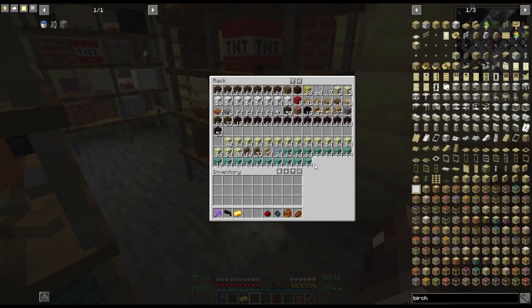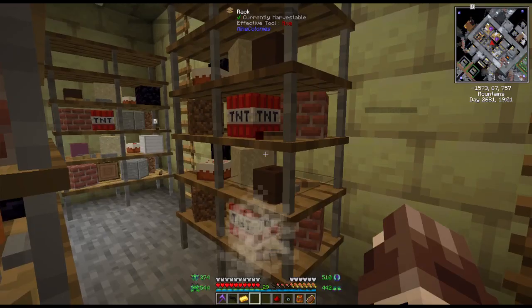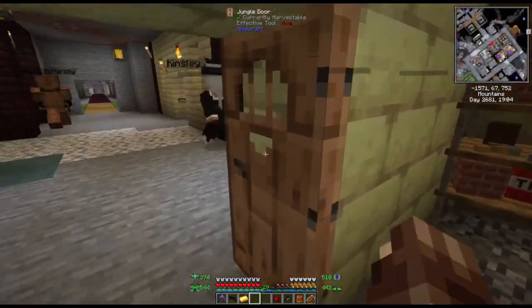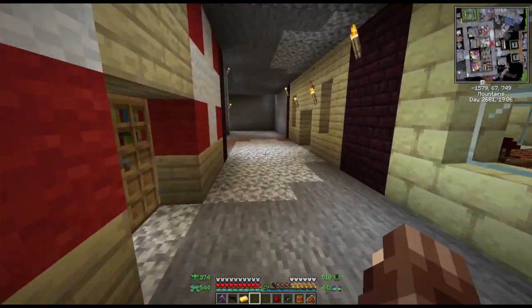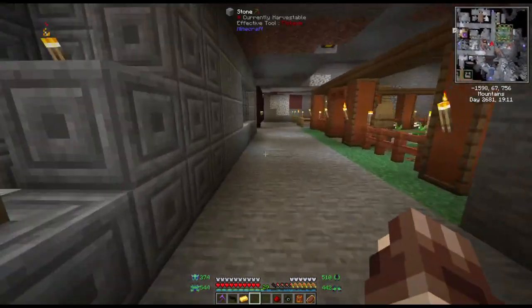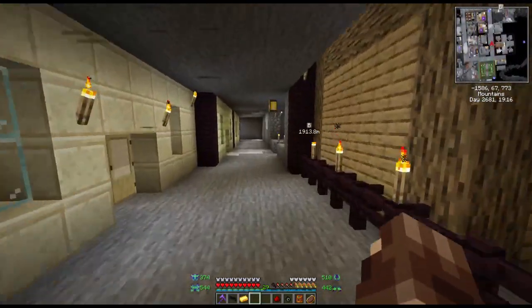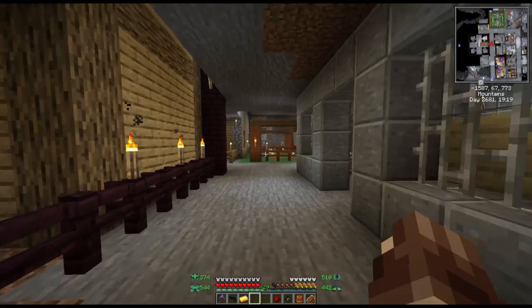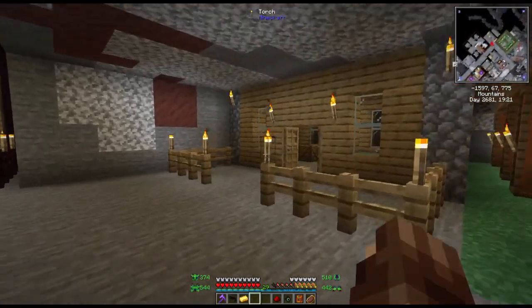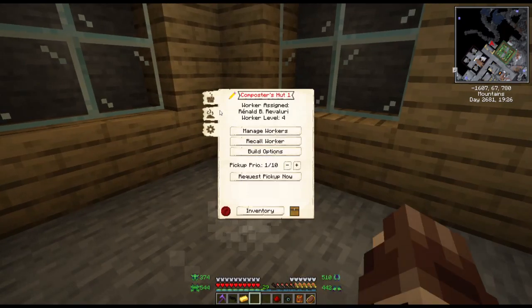So looks like potatoes and carrots. Looks like a good... Oh yeah, potatoes and carrots. I'll let him compost those, because all that's going to do, I think he'll make fertilizer out of that. Or dirt. I don't know. We'll see.